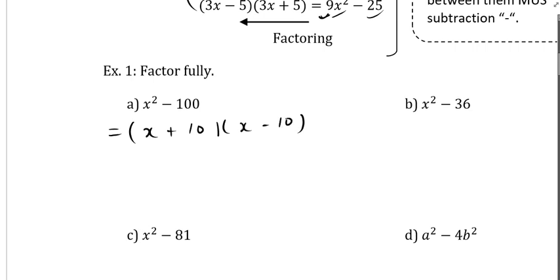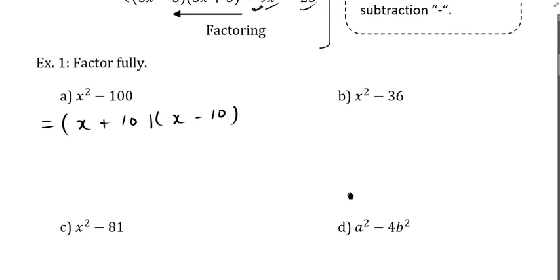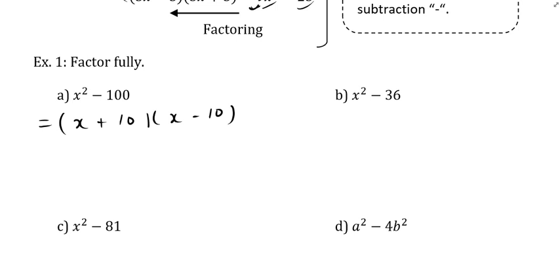Done. I know this because I've expanded these before, and I know that when I expand this, okay, don't write this down, but it would be like negative 10x and positive 10x. They're opposites, so they add to zero, and that's why I get the middle term disappearing, and I only get a result that has two terms. Does that make sense? Everybody happy with that? All right, try the next one. That's how easy it is. This is the easiest factoring question in the world. But you have to just notice those things.